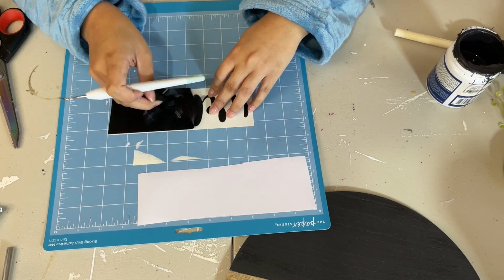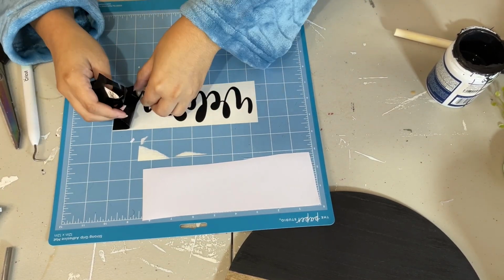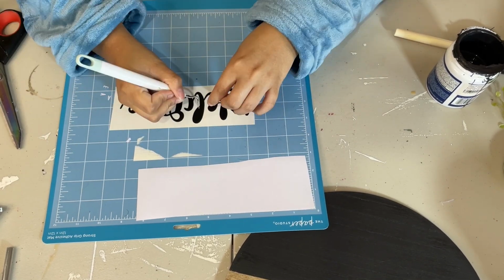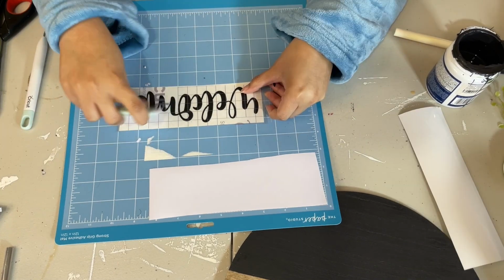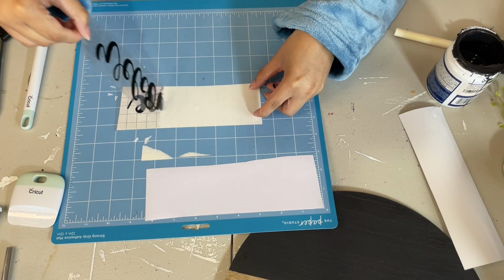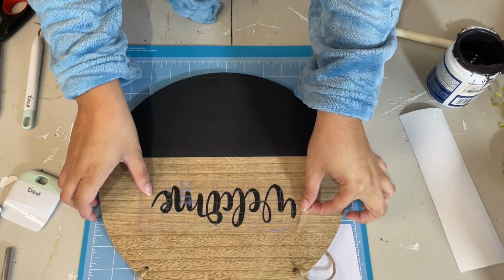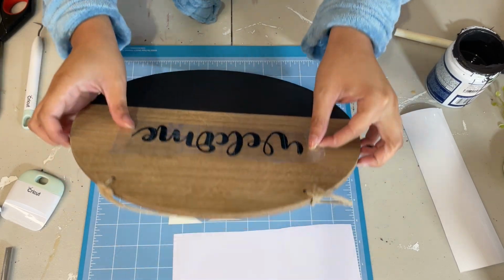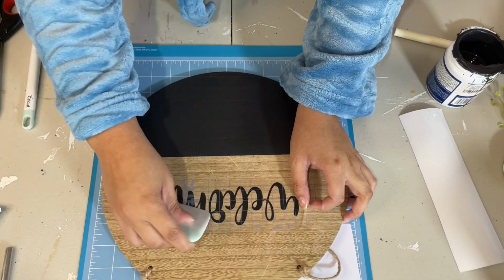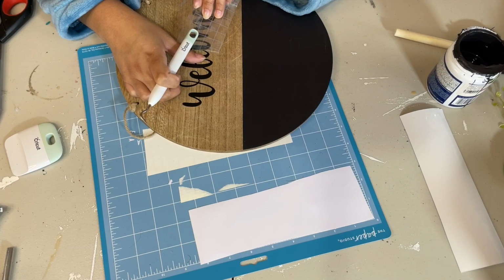And you guys, I'll be honest with you, I did have some trouble putting the wording onto my sign. And the reason for that is because when I picked up my transfer tape, I picked it up in the strong grip transfer tape. So whenever I place it onto something, especially wood, it tends to want to stick to the letters and not really transfer them to the surface. And I don't know why that is, but I am guessing it's because it's the strong grip and it's not made for stuff that I am doing like this.